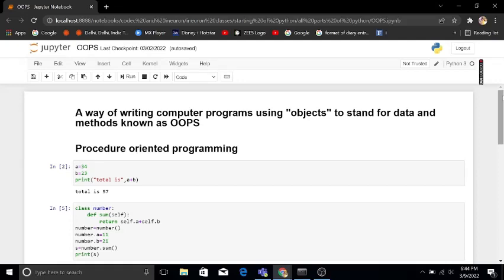In this part you have to know what objects and classes are, and in further parts I will tell you more about them. First, let's talk about the basics of OOPs, procedure oriented programming. What is the full form of OOPs? Object oriented programming system, right?